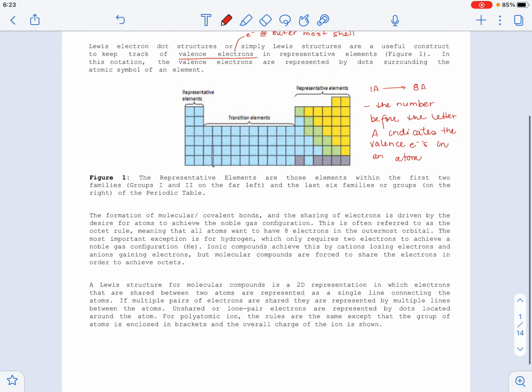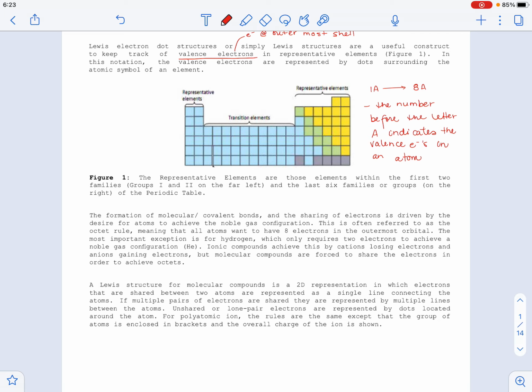Now, we understand that these valence electrons are either going to be given away by metals and accepted by nonmetals, or shared in the case of covalent compounds. But when it comes to Lewis structures and building them, we specifically are going to be focusing on covalent compounds. In other words, molecular compounds. Those are molecules that are built from two or more nonmetals, and they share electrons.